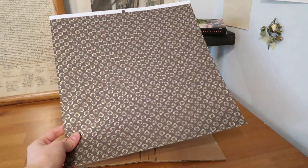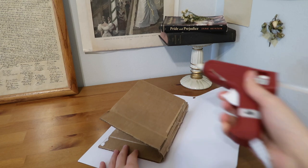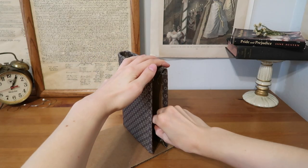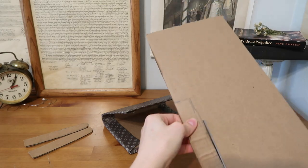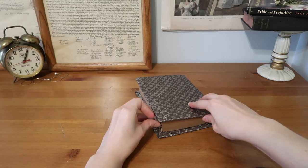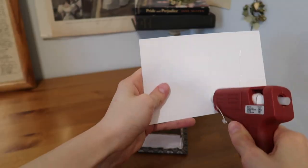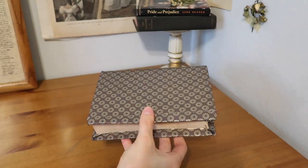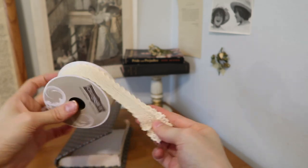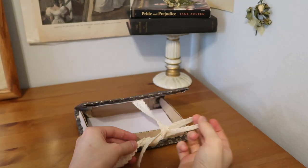You can paint this, add fabric, or like I did, add paper to cover up the cardboard and make it more decorative. You can go super modern or super old-timey, age it with paint and different things like that, and add a whole bunch of decorations. After you're done with that, just use your base and set it on some more cardboard to mark out pieces for the actual sides and form the actual box. Once those are done, I'm just going to glue those in place a little bit from the edge so it mimics where pages would sit, then paint those in a cream and add some details with a slightly darker cream to emulate what the top of a book and pages would look like. I covered up some more of the inside with paper and paint, then added lace — cut in half down the middle — and used hot glue to attach those strands on either side so I could properly tie and close it.